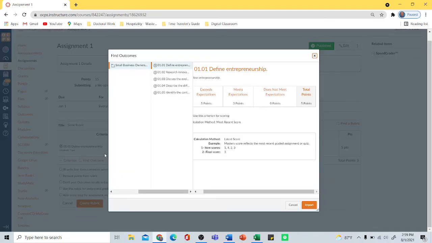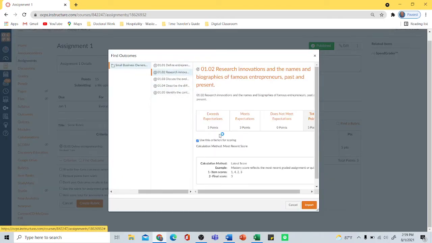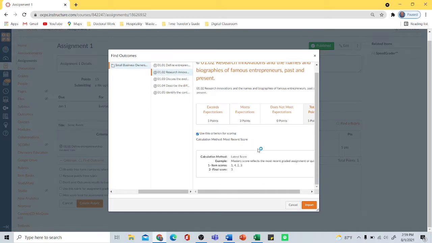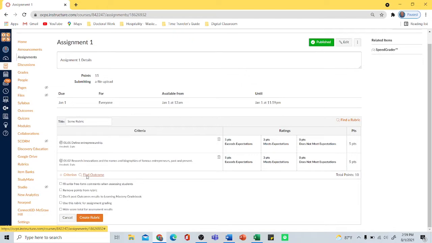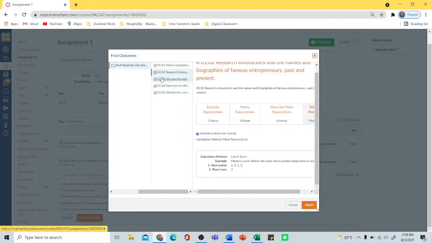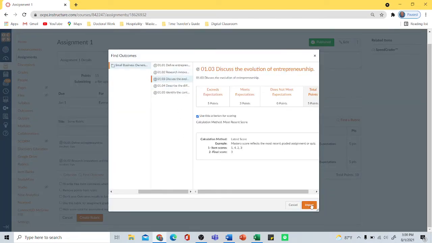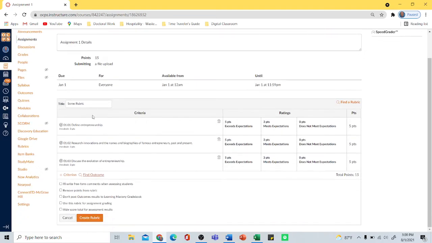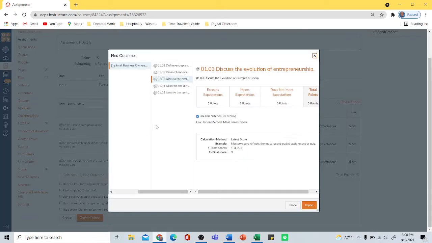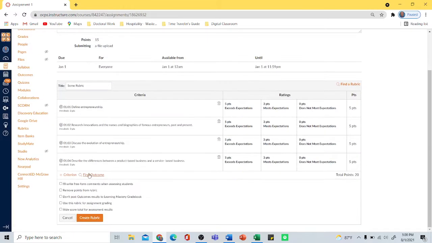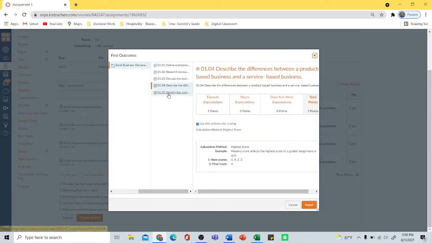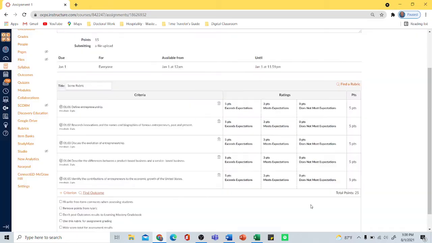I want to find another outcome, and maybe I'm doing number 2. And again, I'm clicking on import and find outcome. And probably with most assignments, you're not just going to go down through and have the luxury of adding your first 5 outcomes to this, but it doesn't really matter. You can scroll through and find whichever outcome you want to incorporate.